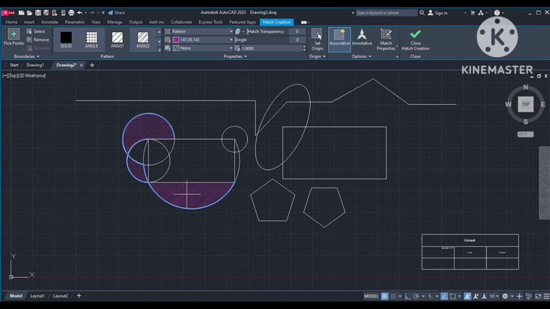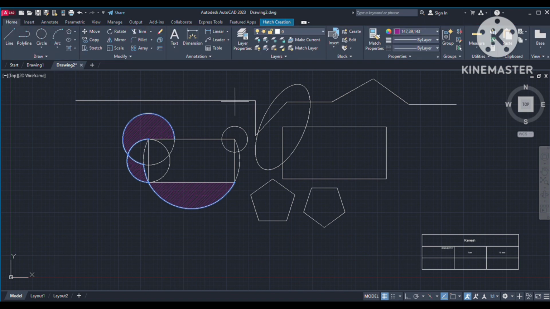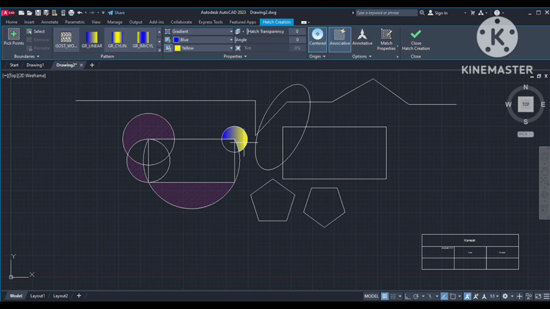I don't want a hatching type. If you want a completely solid color, then go back home and click escape 5 or 6 times, then the command will refresh. So now click hatch and gradient again. See, if you want a color, you can change it to whatever you want.